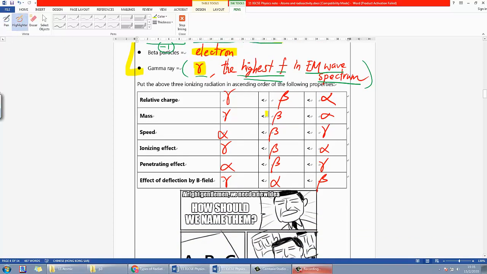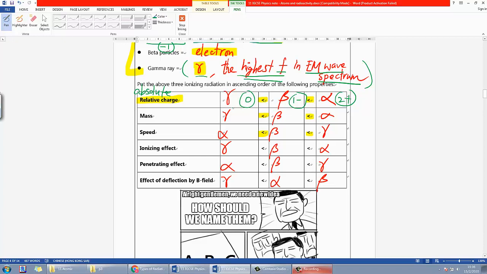For the table, okay, let's talk about the table. You can see the symbols. I hope you don't mix them up. So highest on the right. For the charge, as we said, alpha is 2+, beta is 1 negative. I recommend you write it down in your notes as well. And for gamma, it is 0. So if we are trying to talk about the relative charge, then that will be the sequence, which I think is sensible.